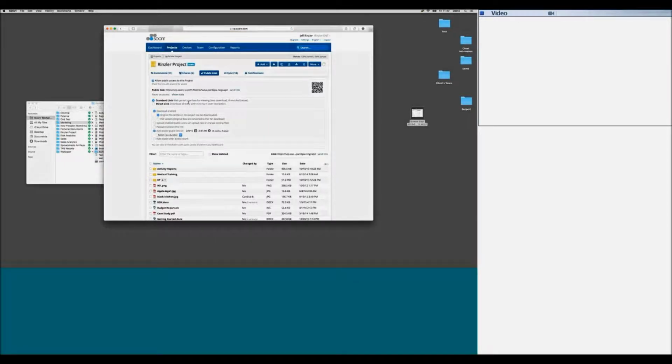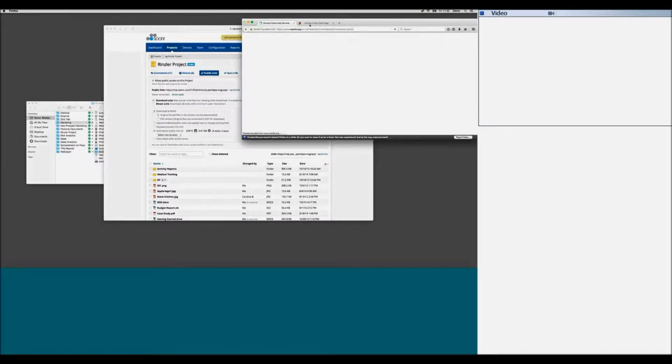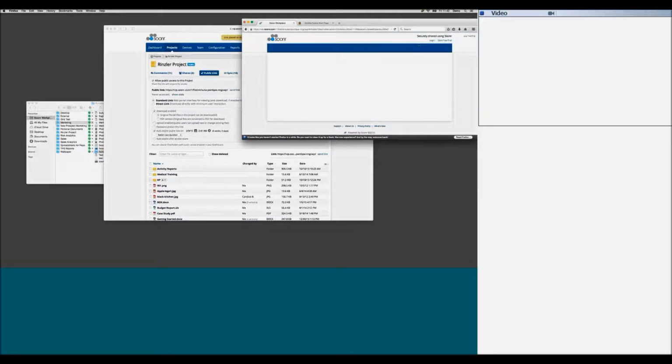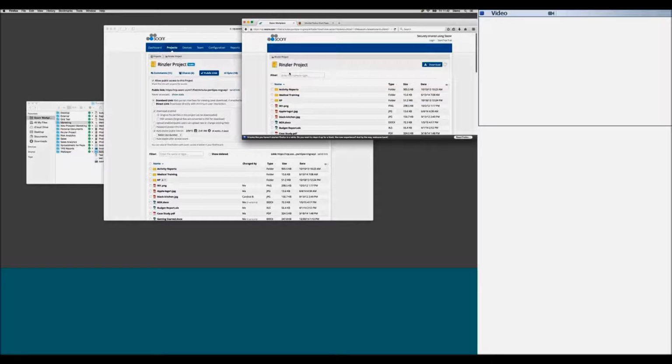We can select whether it's a standard link, and what that's going to do is show a very similar page, I'll actually just bring it up for you in an alternative web browser. So that's what you'll see accessing the public link.